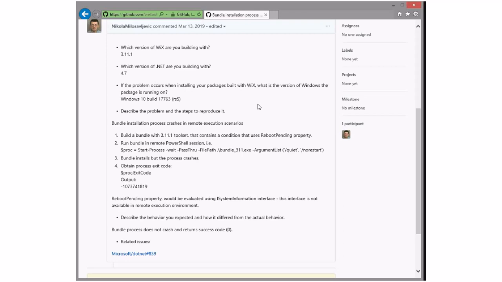And at FireGiant, we're waiting for the WiX 4 code to be in place, so we'll bring that fix there, because we're not taking those kinds of things in WiX 3. But we think we have the fix for this already that we could put in 3.14 if we wanted, and we end up in that spot with the .NET Framework guys, and we probably have the fix for this.